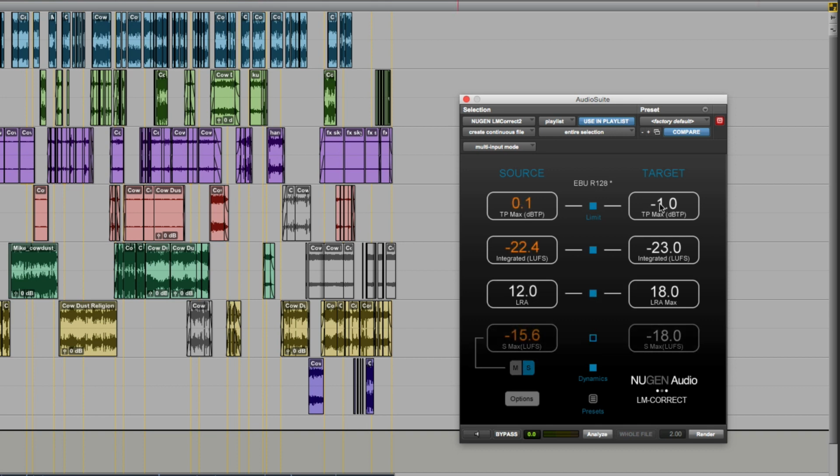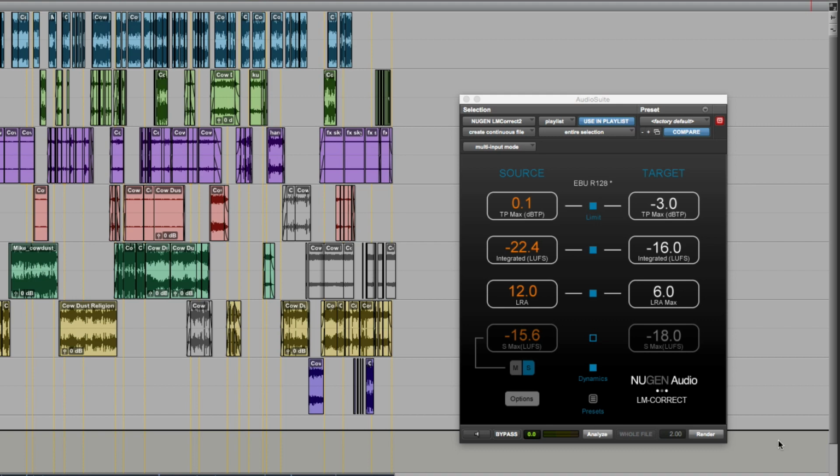In this example, I'm going to be taking this BBC Radio 3 documentary and prepare it for a podcast. So I want a true peak max of minus 3 dB true peak, so I don't overload the lossy codecs. With the integrated loudness, I'm going to change that to minus 16 LUFS, which is my preferred loudness for online content, and then reduce the LRA down to 6. But because this is a long-form documentary, I'm not going to enable the short-term max option.